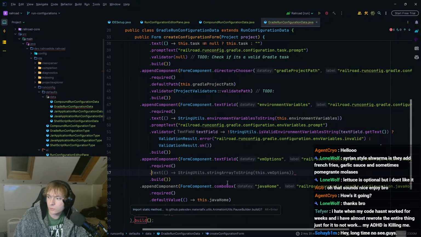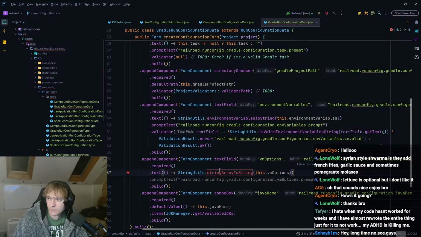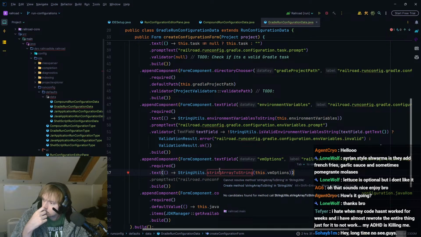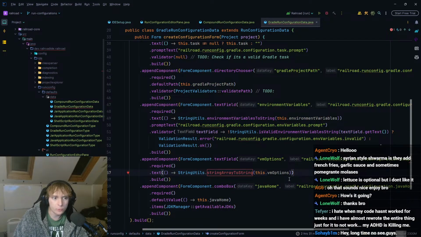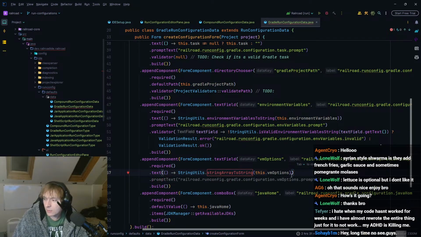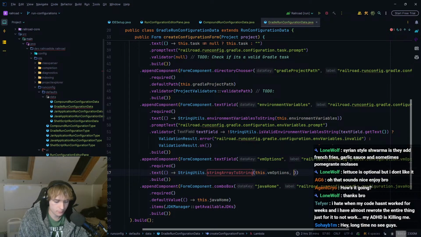Okay, and then we need to do the text. Now, this is a string array to string. Yeah, I mean, the only thing about these is you could have it in multiple different ways, but I think that's fine.